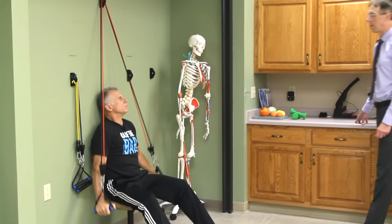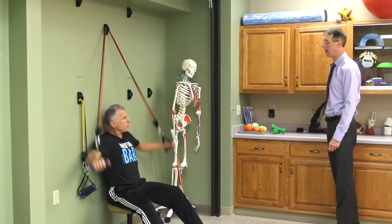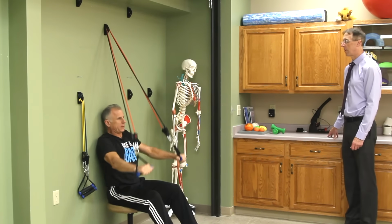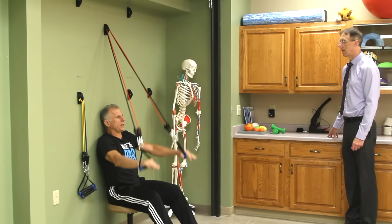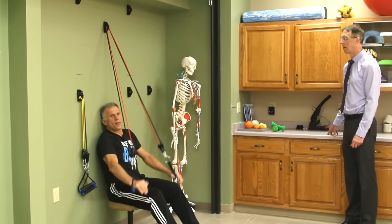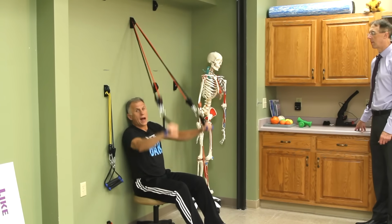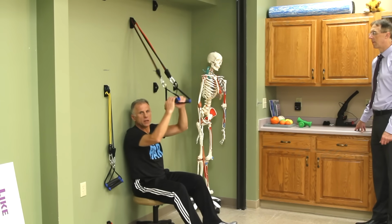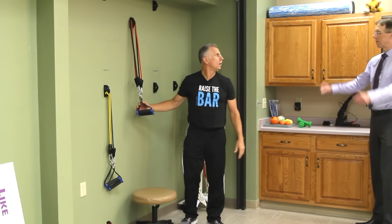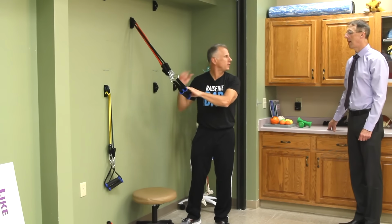The lat is generally a pretty strong muscle, so it's nice that you can double or triple the bands, because you might have to. And then it's also nice to get the muscle going straight in front of you like this, so you're coming at it from different angles and you get all the fibers. Now, I've got 3 exercises. Actually, it's 3 positions, so you're going to get more than 3 options. You don't have to do all of these. Pick out the ones that work best for you, depending on how much time you have. That looked like it was a little harder for you going forward. Yeah, it was a little harder than out to the side. I do the ones out to the side mostly, and that's probably why.